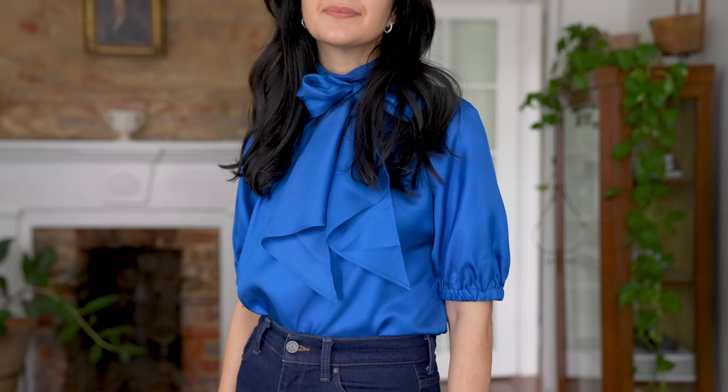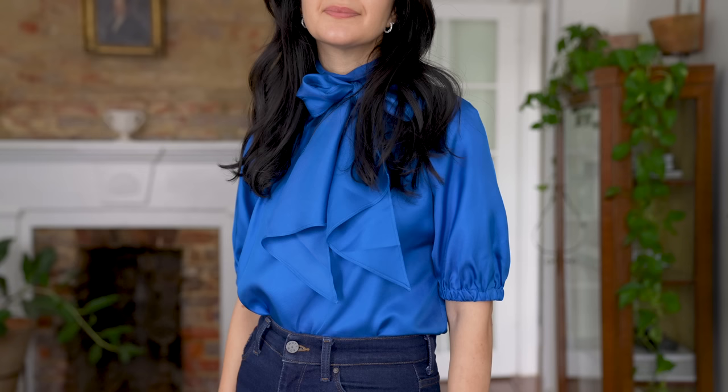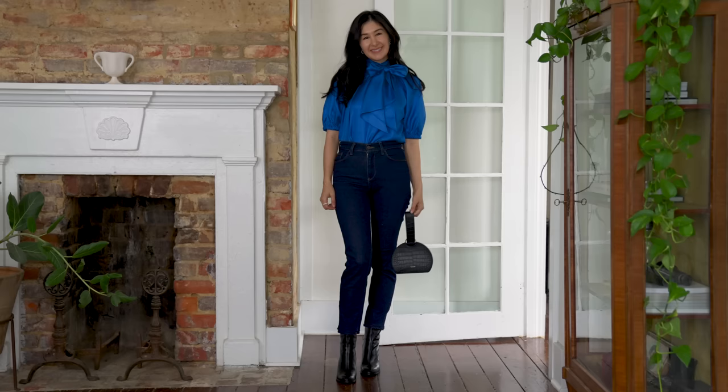The next outfit combination is a silk top and jeans. Since a silk top is inherently a little dressy and chic, it's a great way to dress up your jeans while dressing down the silk top. You can go for something traditional like a button-down in white, black, off-white, or navy, or go for something with more detail. The one I'm wearing right now is a gorgeous vibrant blue — I love this color this time of year, it feels festive and perfectly in line with the weather. Details like the puff sleeve and beautiful necktie add to that elevated feeling, and paired with jeans it's a beautiful juxtaposition.